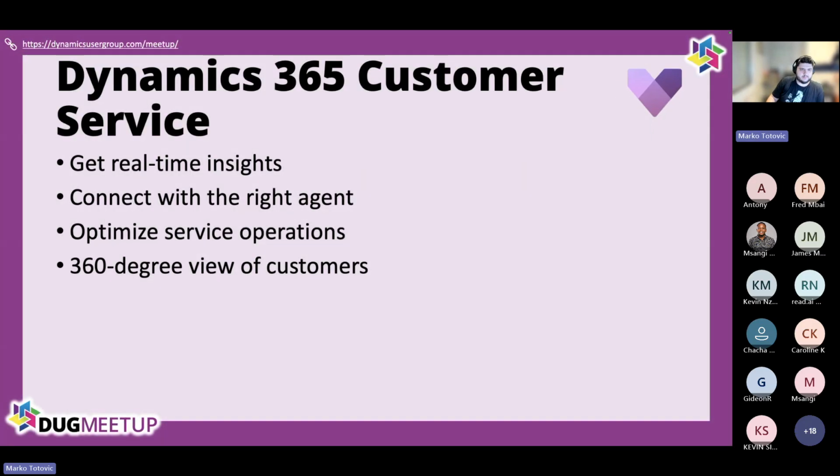First of all, and one of the most popular of them, Customer Service. Here we are focused on how to help and resolve our customers' issues. Of course, you will say that all three of them are here to resolve some issues, but in reality, Customer Service is the basics. It is a standard thing where you can do and follow everything, from having knowledge articles and the whole history of every single piece of information where somebody had some issues, so that you can quickly answer your customers, to having the possibility to communicate with your customers in many different ways: through email, through Teams, through chat, through phone, contact center.